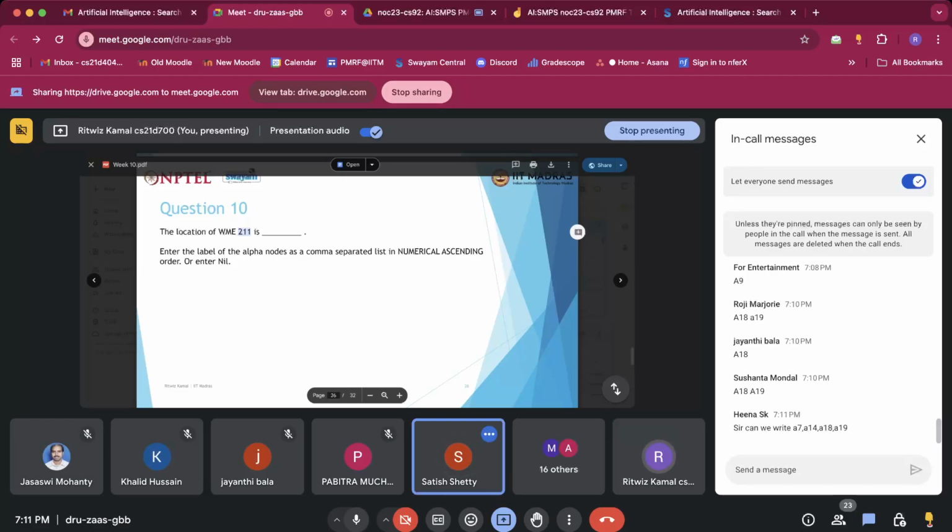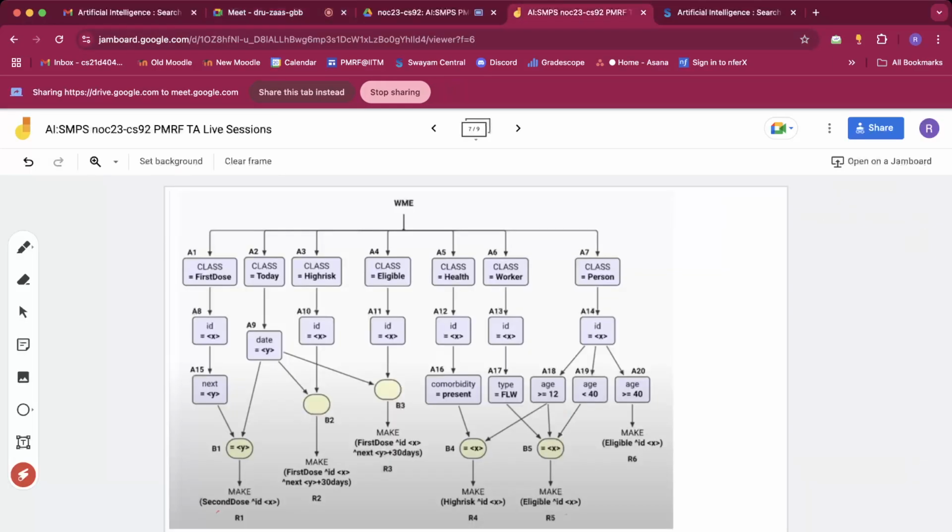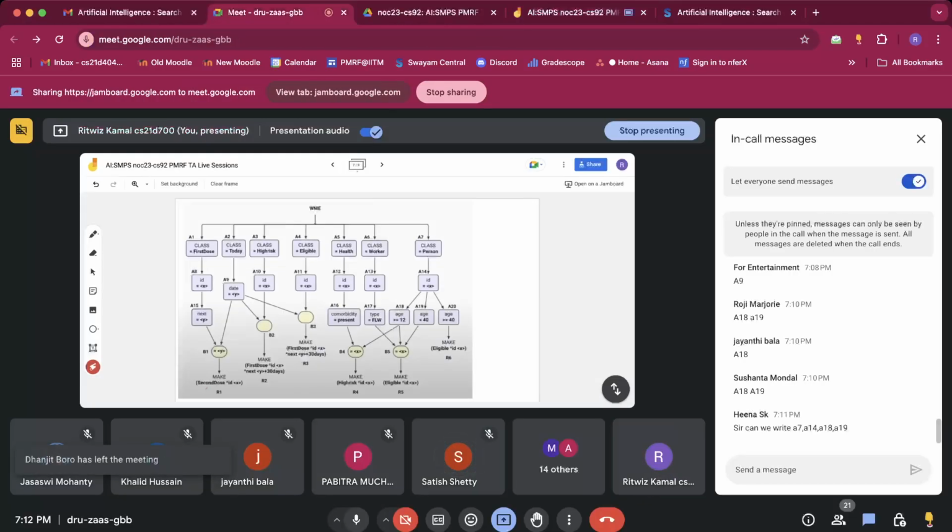Yeah, so I like to think of it in terms of this example. This example has nothing to do with how it is in theory, but I just like to think of it in this way. Think of it as a raindrop trickling down the Rete net. Whichever alpha node the raindrop stops on is where the information is stored. So in this case, the raindrop containing the information trickles down this path but gets stored in A18 and A19. So you report A18 and A19.